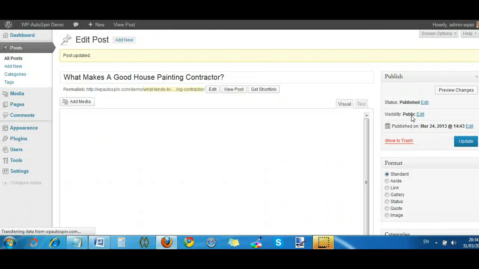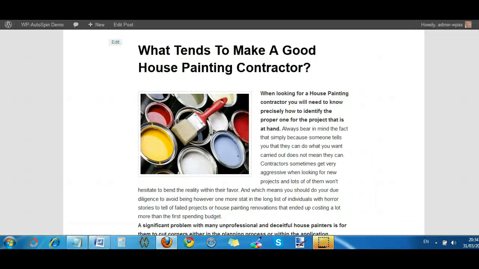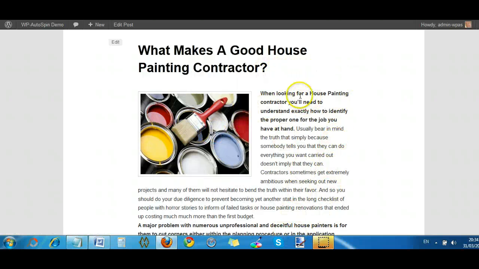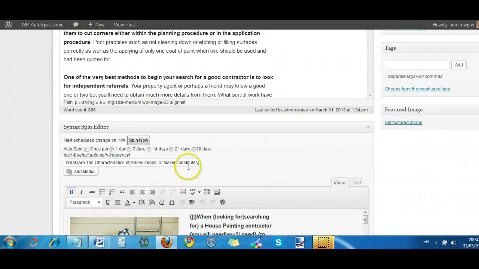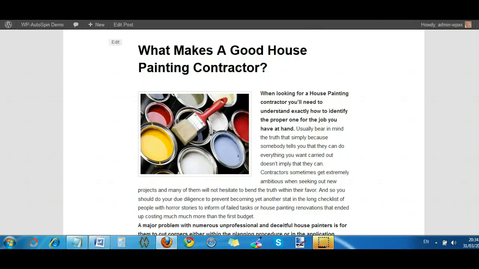Okay, what do we got here? Okay, did the image change? Paintbrushes again, but never mind, as you'll see. Okay, so we got the paintbrushes again, but all of the text changed. Okay, and we'll do it again, spin again. The more images that you have in here, the more likely it is to spin a different one each time. Okay, we'll just refresh again.